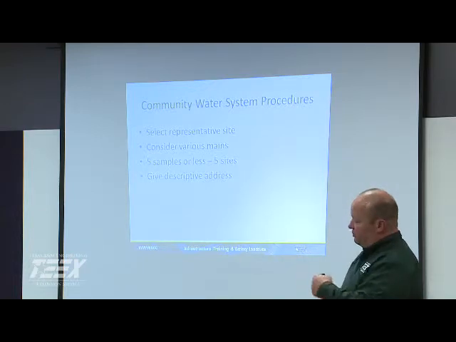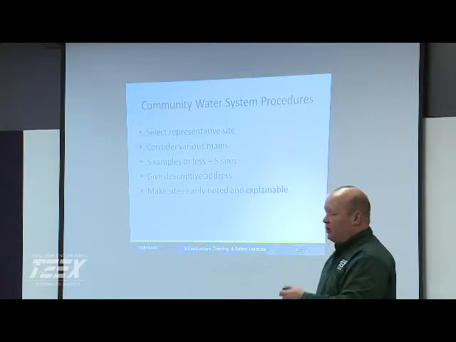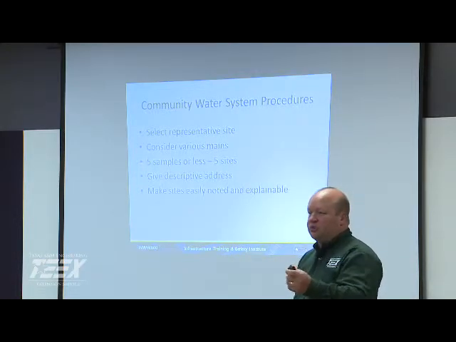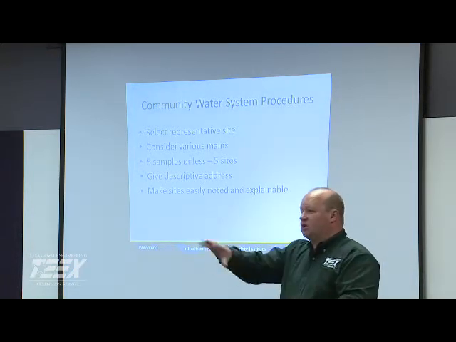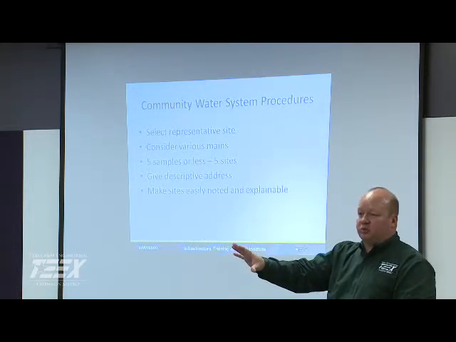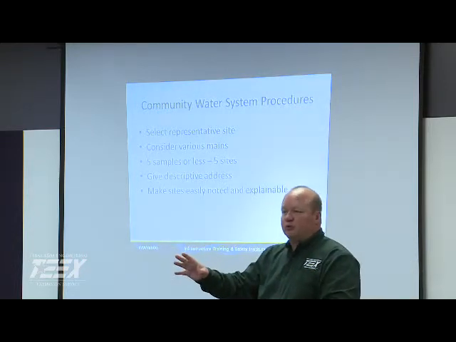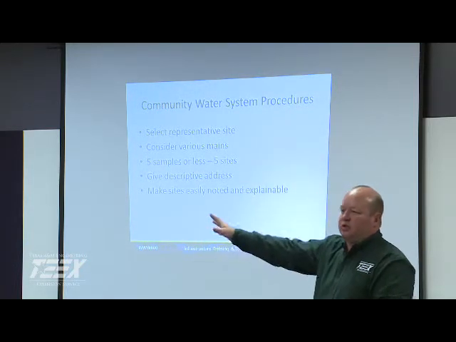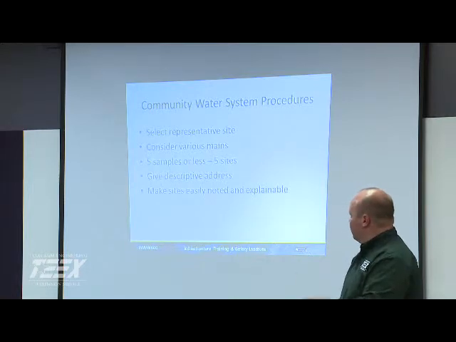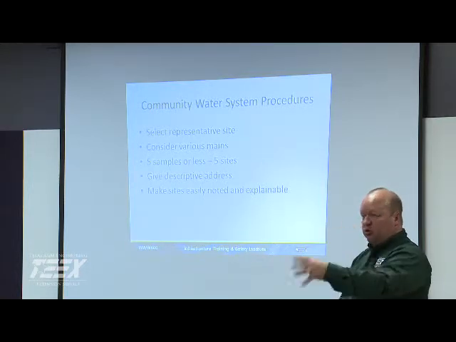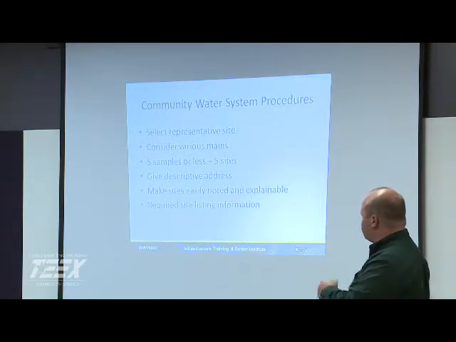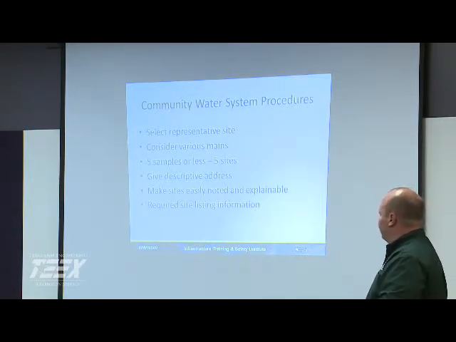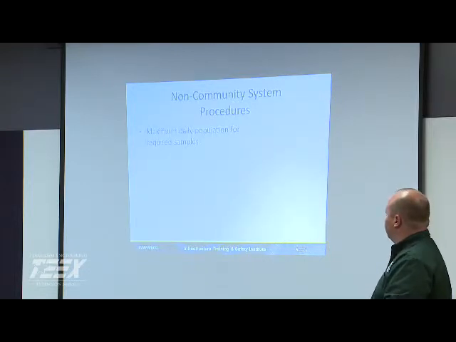We need to make sure, EPA recommends that there's an actual physical address. Not only that, but we deal a lot down in the Virgin Islands with them pulling from condo units. Not only do you need to specify the unit, but you need to actually specify the place in the home that it's being pulled from, and designate that as a sample site, kitchen 1 or bath 1, so that it's easy if you have to go back and do repeats, you know exactly where it's pulling from, you have that consistency. And you gotta have the information available for the state.